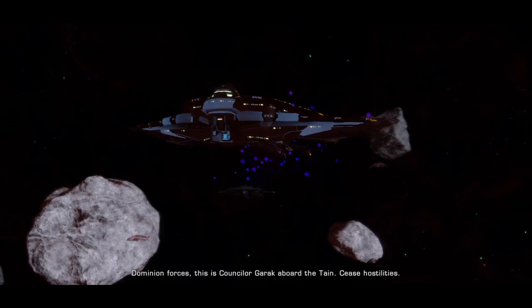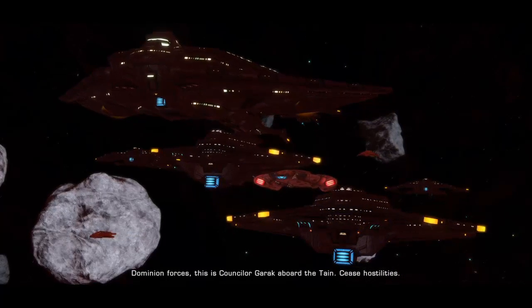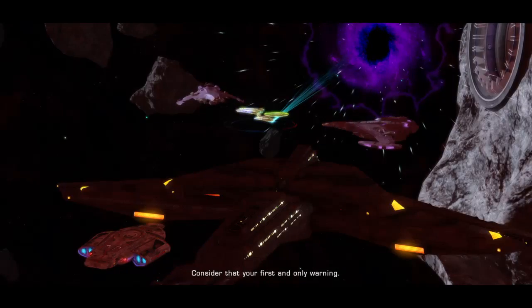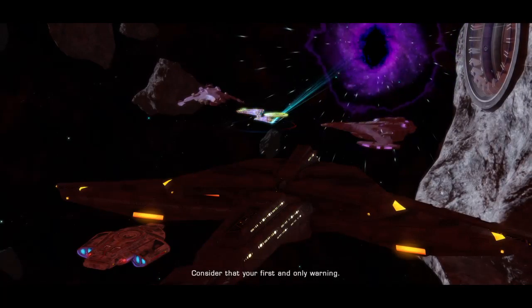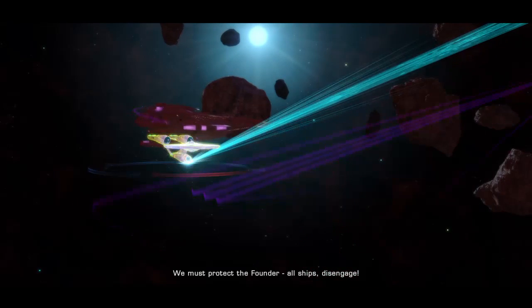Dominion forces, this is Counselor Garrick aboard the Tane. Cease hostilities. Consider that your first and only warning. We must protect the Founder. All ships, disengage!